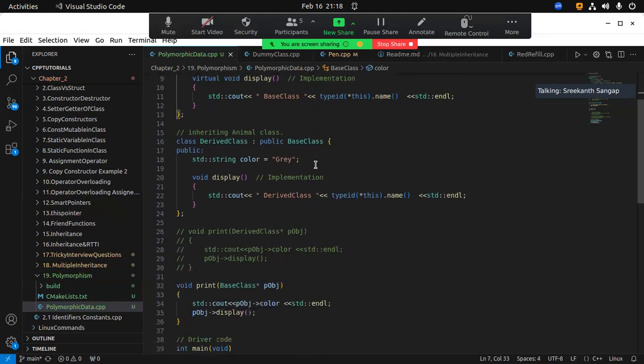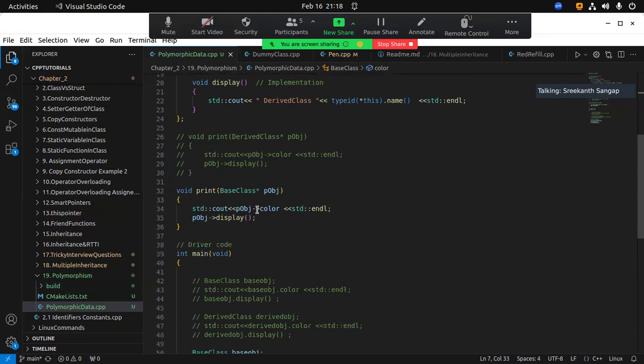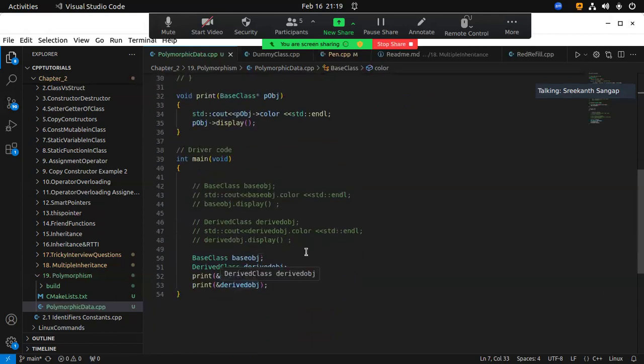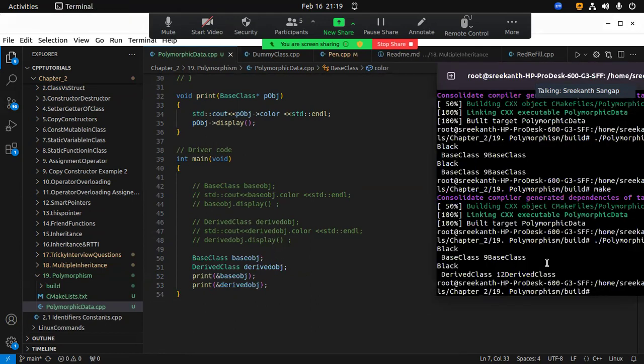But by any chance, if you want to do something here, like I want to print the derived class color, we need to do something else here. Before that, you guys are clear, right? Any doubts so far? Are you able to understand the virtual keyword, what it does, and how it helps us identify the actual object and call the actual function we wanted based on the actual object type?